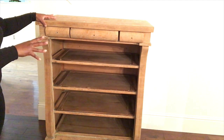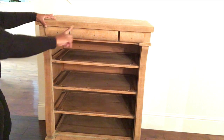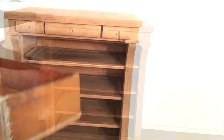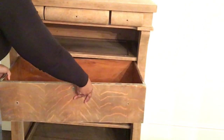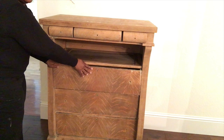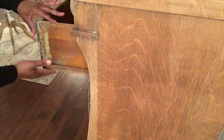Chippendale furniture, the Chippendale time period of furniture. That's what this is made of in this particular style. Now what I'm showing you here is the beautiful joinery, again, that I was telling you about, because the piece is completely constructed of wood without nails and screws in here.